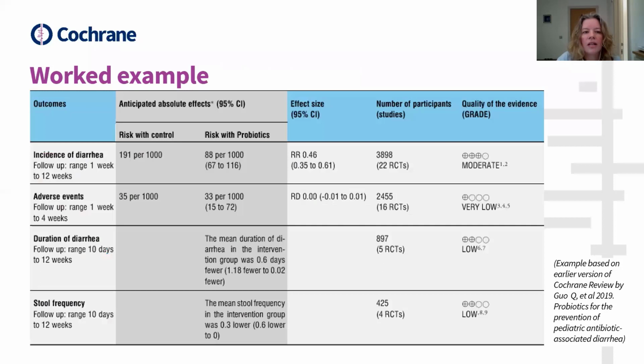So let's just run through this particular example. This is a review on the effects of probiotics for children who are taking antibiotics. When children are taking antibiotics, they may develop stomach problems like diarrhea. One possible solution is to give them probiotics while they're taking the antibiotics. So what did this review find?